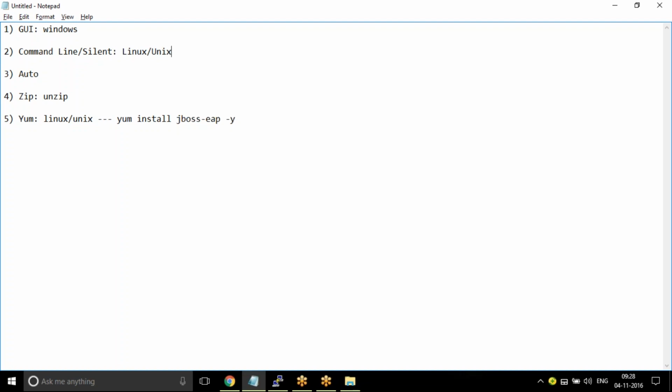Since the GUI is not supported in all those operating systems and you want to do the installation of your JBoss application server, we use the command line or the silent mode of installation. So what we need to do here is, as part of the installation, nothing much we need to do.